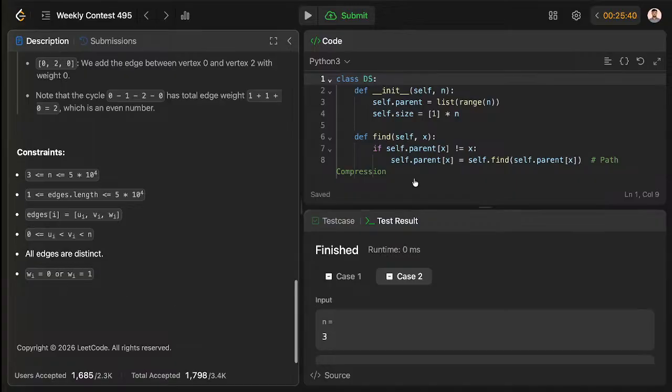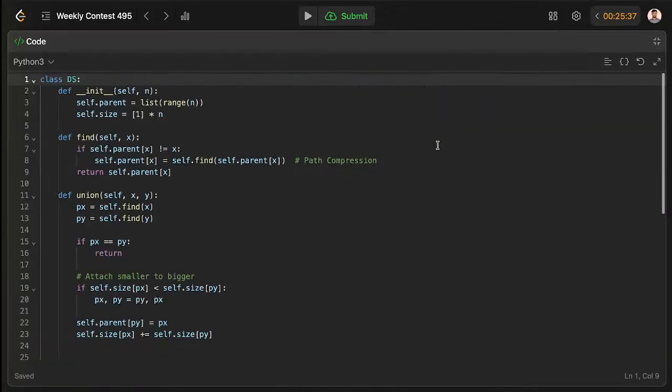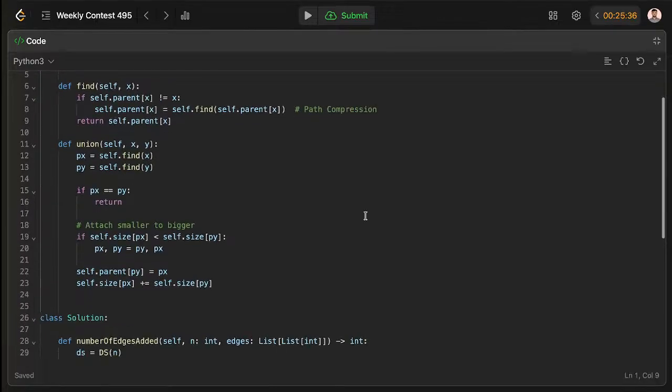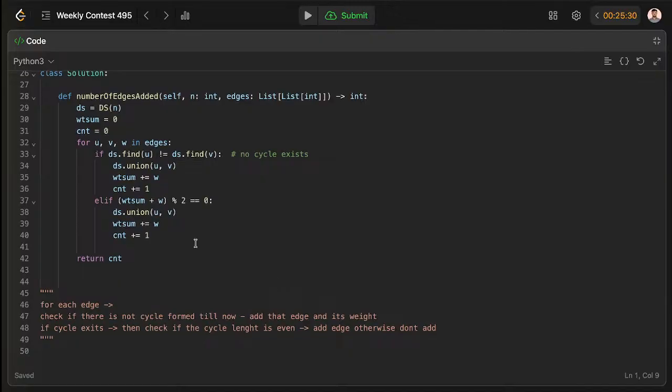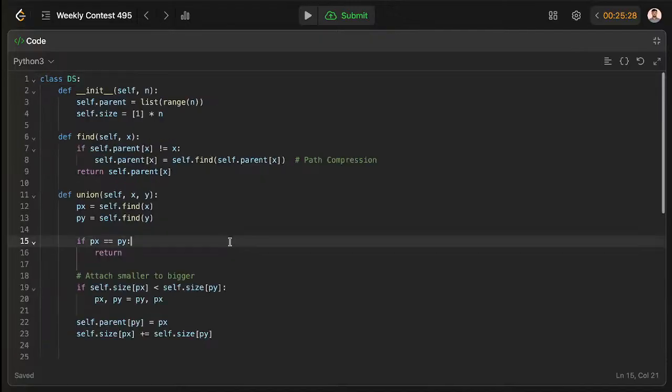So all edges are distinct. Nice, I am able to figure out this question. Let me check before submission. Is it working fine or not?